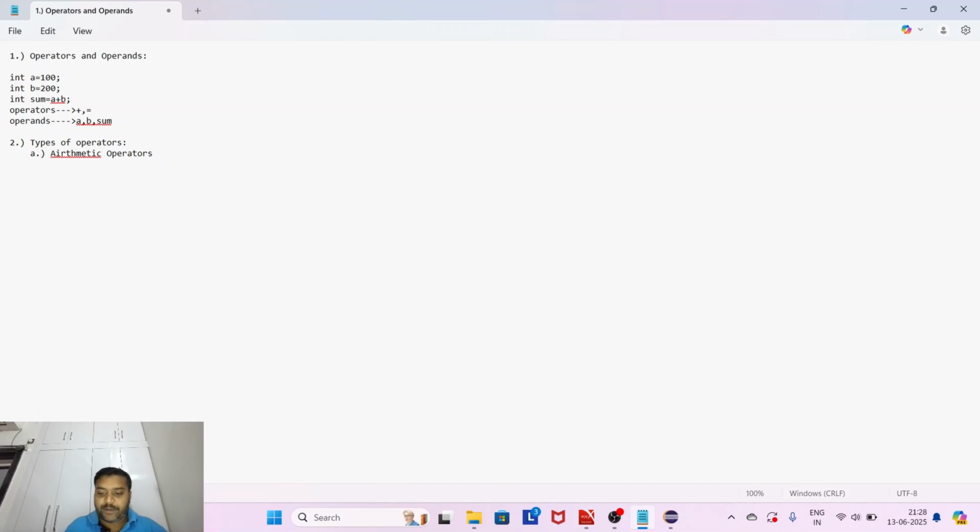In arithmetic operators we have plus, minus, multiplication, division and modulus. These are all the 5 operators present in the arithmetic category.